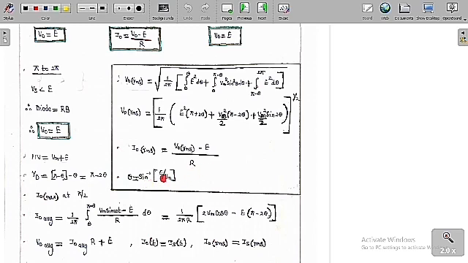I have already told you Vs of t is equal to Vm sin omega t. At an angle of theta, Vs of t is equal to E. So E is equal to Vm sin theta, and theta is equal to sin inverse of E by Vm. At this angle, the source voltage is equal to the E value. These are some of the important analysis points of this RE load.